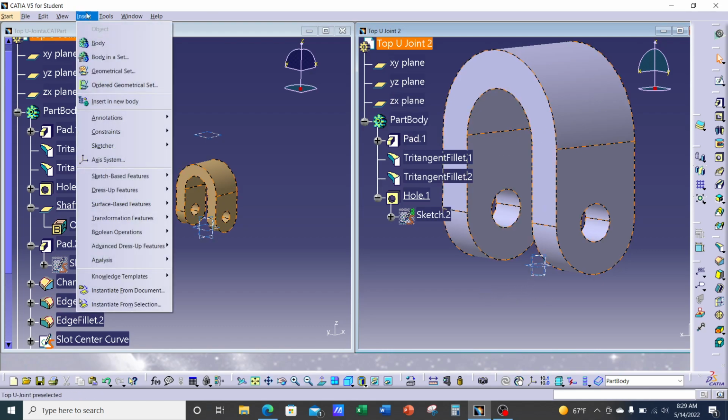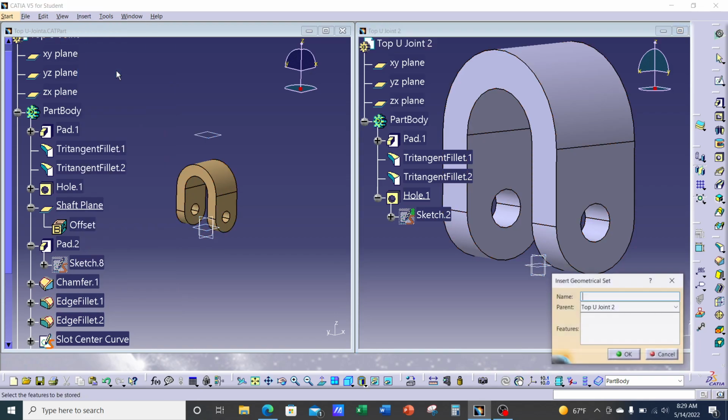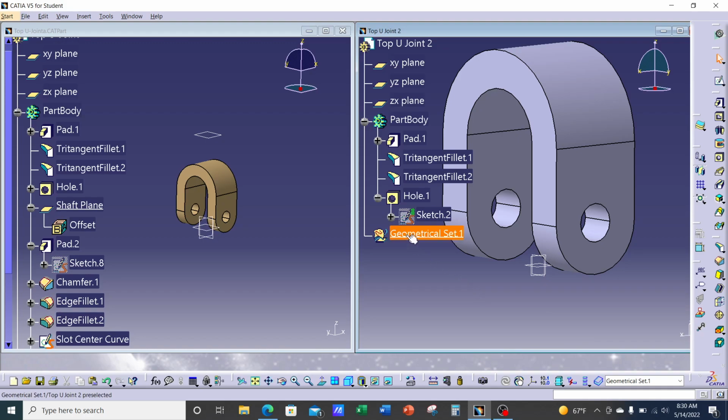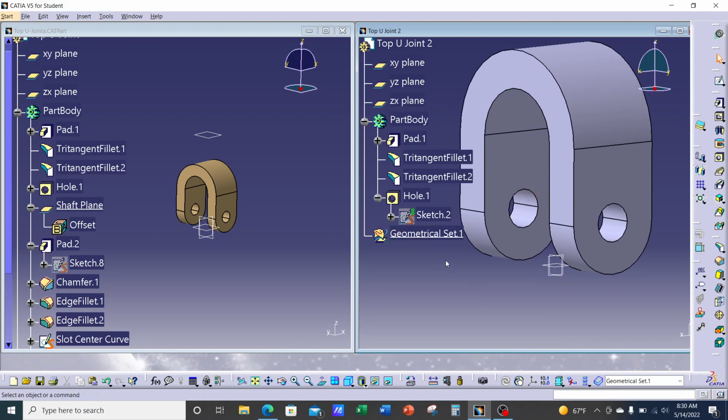I'm going to insert a geometric set. Again, think of it as a divider on your folder, just like you have a divider, one for math, one for art, one for drafting, one for your English class, etc. It's just a way to stay organized. So I'm going to insert a geoset, and I'll just let it default as far as the name. It'll just call it geoset 1, unless you want to give it a name like master geometry or working geometry, etc. You can give it a name to your folder. You can label it. I'll just let it default to geometric set 1. Notice it's underlined.